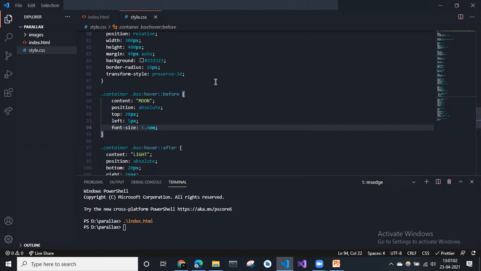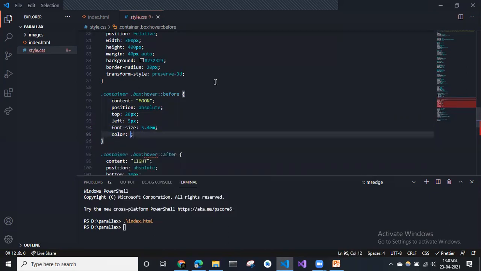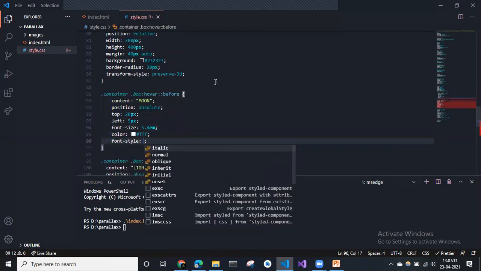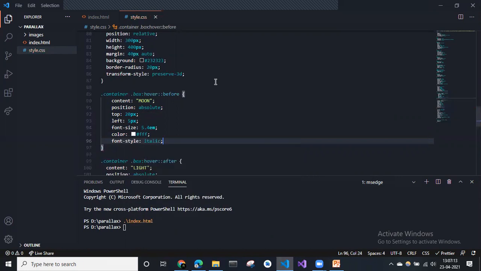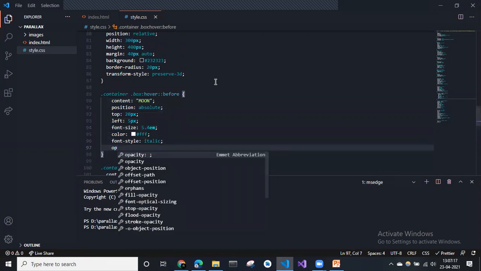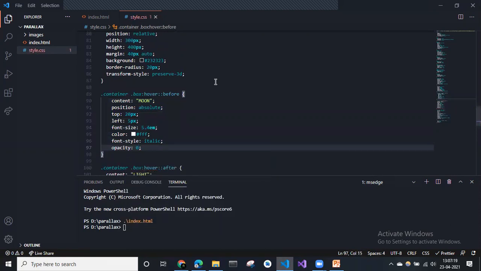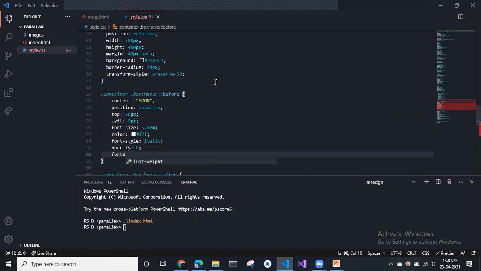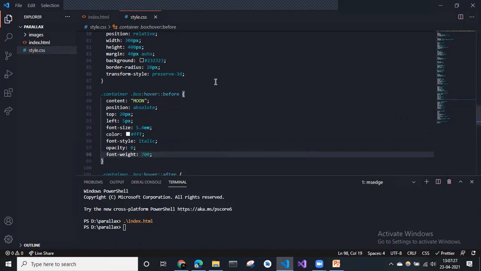Yeah, so the color will be white, and font style will be italic, opacity of 0, font weight of 700, somewhat less.